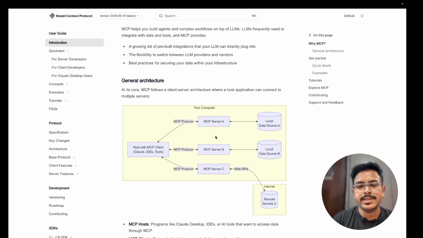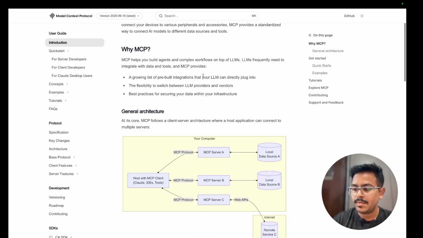The other part is the server, where you'll be running your functions that can provide some real-time information, some information that belongs to you and the LLM does not have. That server can be connected to the host via the MCP protocol. The host is known as the MCP client and the server is known as the MCP server. Those can be connected to your local data source, like a local database, or you can connect them with other web services via API.